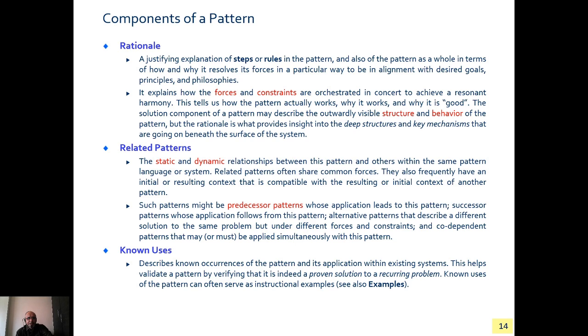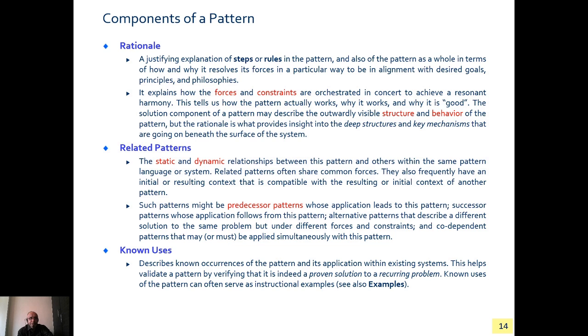Rationale. Now this word rationale is a justification, written as the explanation of the pattern, of why a particular pattern is applicable to a particular situation, right? And the related patterns: there are 23 design patterns that come under GOF, and how they are related is also there. The categorization has been completely worked out. So the related patterns can suggest the predecessor patterns and the pattern under consideration and its known uses. Do you have a proven solution? Known uses means in which situation it was applied and the solution was indeed correct.